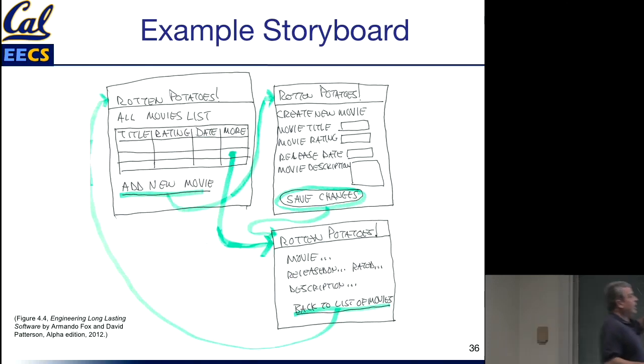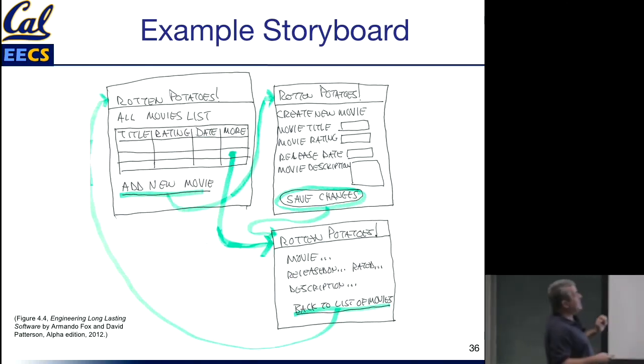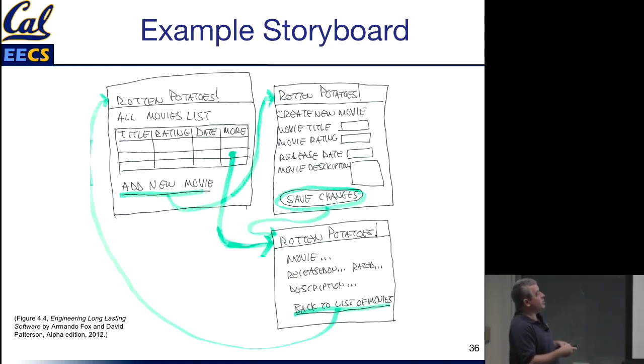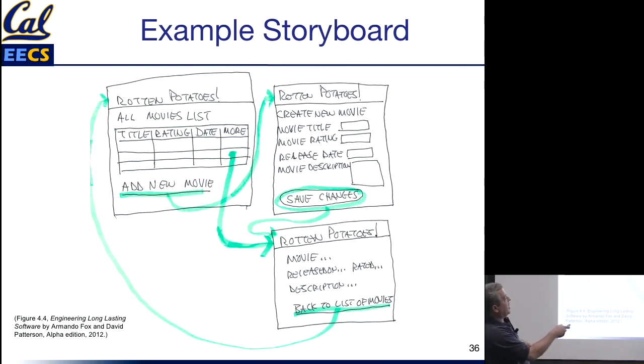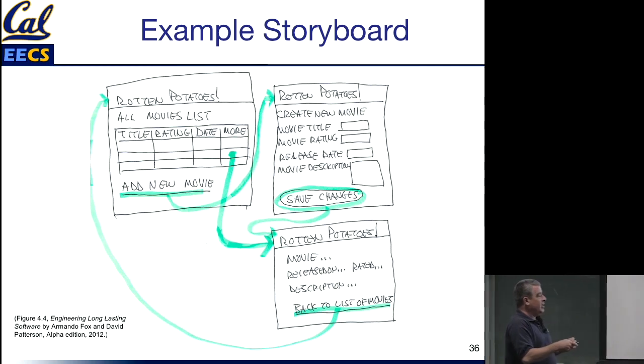For example, you might say that the example storyboard for adding a new movie is if you start from the page where all the movies are listed, and there's some sort of a link or button that says Add New Movie, then if the user clicks that, the green arrow says, so now you're going to be taken to this other page, which is the one where you fill in some stuff. There's a Save button, and if you press the Save button, you'll see maybe some sort of a confirmation screen that echoes back what you just entered. And finally, that confirmation page has another link, like go back to the main list, and there you are.